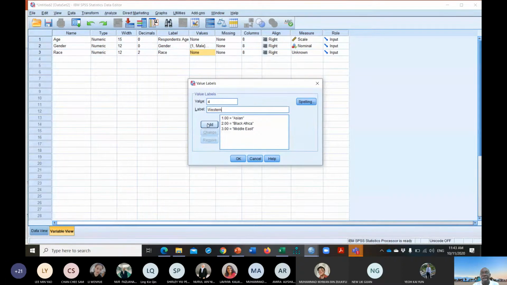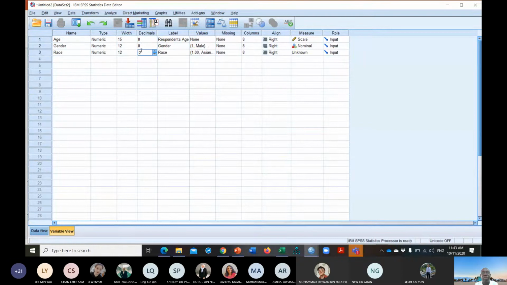Any other race I can put? 5, Pacific. This is hypothetical. So we can go on and say, okay, no decimal, so that there won't be a decimal point behind it.